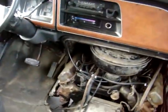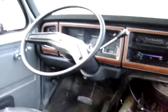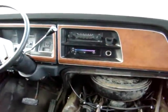I also cleaned it up. I took the 20 years of dust off the dash and everything. I still have to do the floor, but it's probably gonna stay like that. Not worth it. As long as I have a clean dash, clean AM radio.